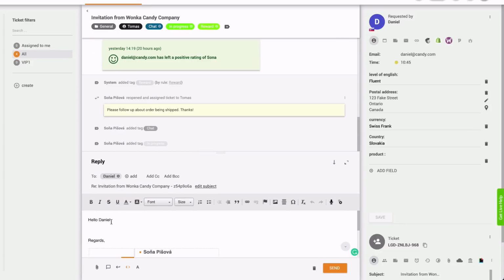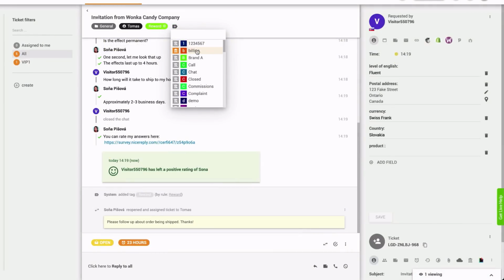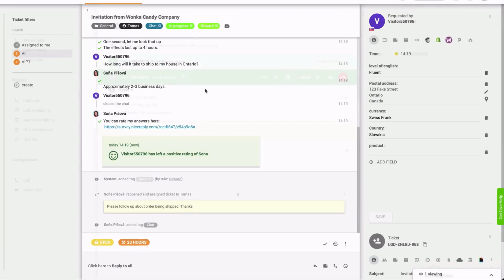Once you're done chatting, you can follow up with an email or through any other channel in the same ticket stream. Doing so ensures you have all the context that you need inside one ticket thread, despite communicating with your customers across different platforms. When you resolve the ticket, feel free to add tags to view the ticket's contents at a glance and make filtering easier. But that's not all.